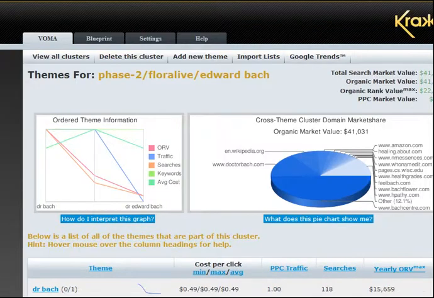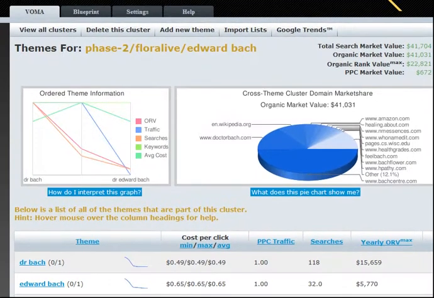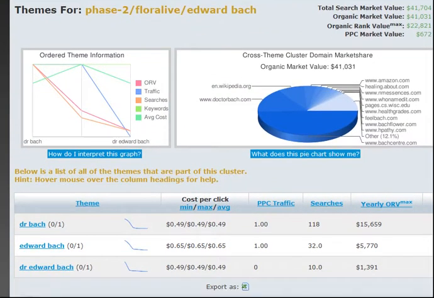Phase two should have been a result of using VOMA to zoom in or hone in on what I call topic grouping and scaling, simply because you need to have topics that are around the same topic. Now, when I say scaling, or the same theme and topic, there's a difference between a topic and a theme. For example, flower essence is a theme. Okay, Edward Bach is a topic within the theme of flower essence.